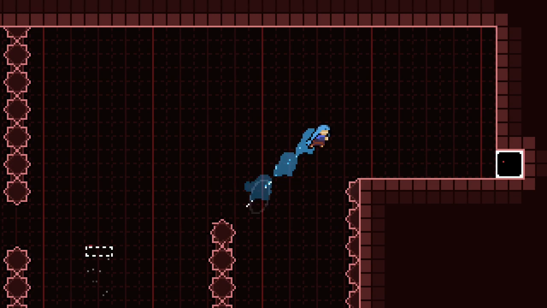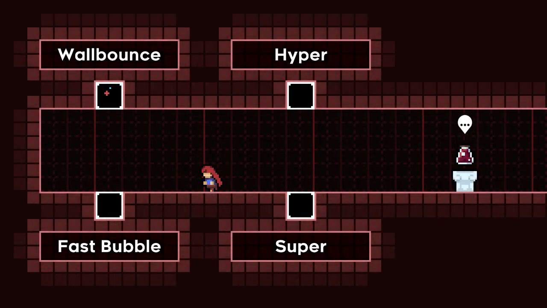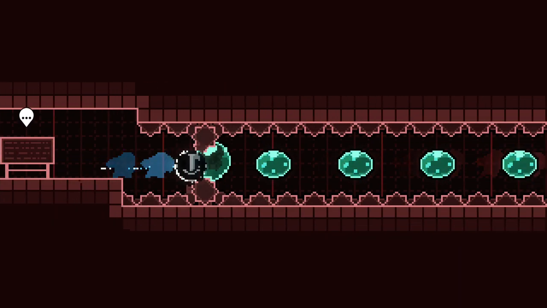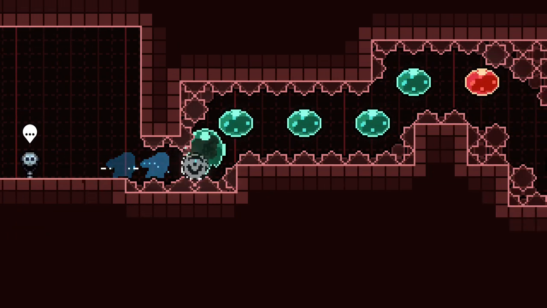Can I just jump out of that? Yes, I can. I didn't know you could jump out of bubbles. Okay, wall bounce. Let's do fast bubble. I know fast bubble. Just press the dash button. It's gotta go fast, gotta go good.